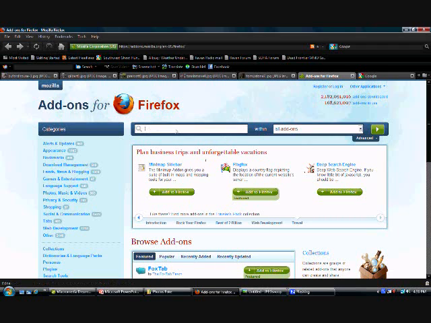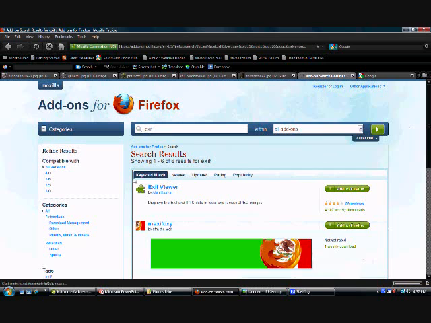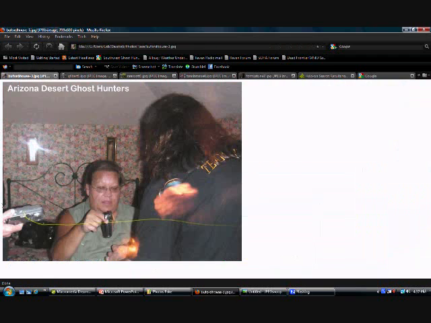And what you want to do is search for EXIF, and we'll hit it in there. And there it is. It pops up number 1. Install this onto your computer, and it makes this way easier, because if you're in an email and they send you a picture, you can do it right on the spot. I'll show you an example of what I'm talking about.